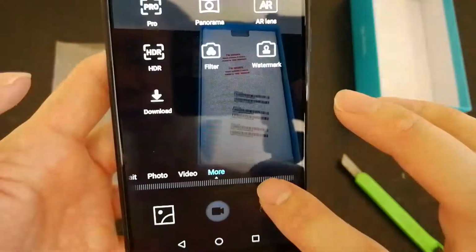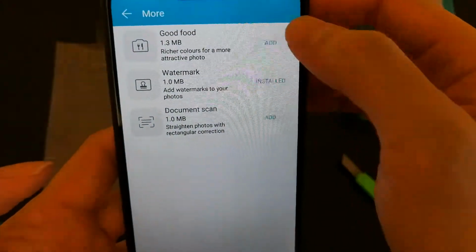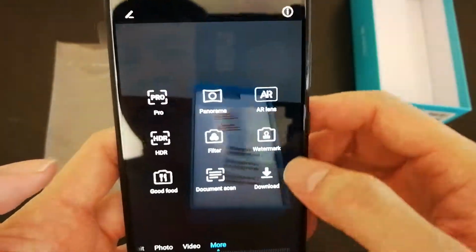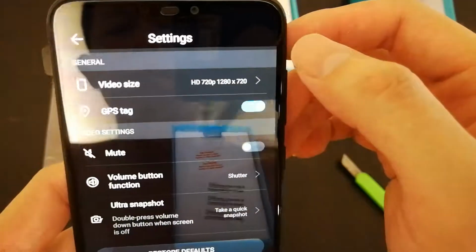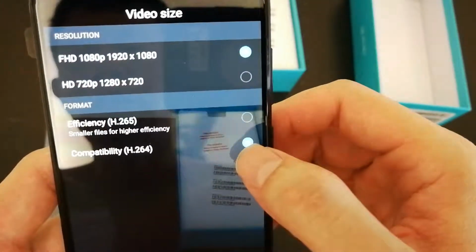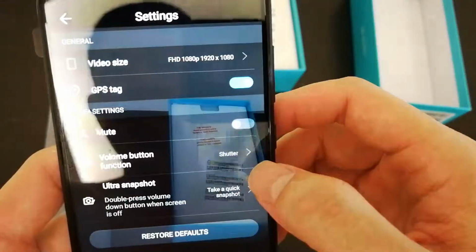Video and more, see what we can download. Okay, we just download all this. Food mode, document scan. Okay, watermark is automatically installed. It's already pre-installed. Okay, so let's go to video mode, any settings. Okay, it's HD. We set it to full HD. Other thing, okay, use the compatibility H.264. Okay, all these, the photo as well.